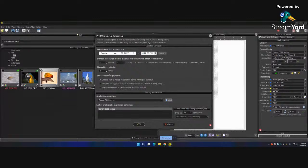How many times do you want to repeat it? I could put it in here three times and then it would go three cycles. It would print on the third day, the sixth day, the ninth day, and then it would stop, if I put three in here. Minus one is just an indicator to tell it, just do this forever. Print every 3 days forever.